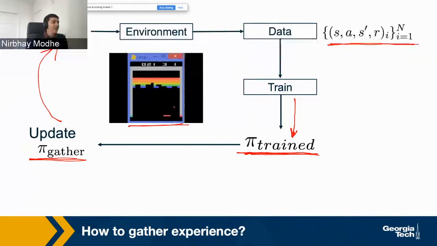So eventually what happened was that as it learned to keep the ball in play, through random chance, it also discovered that in one particular case, if the ball actually went through a vertical column of bricks, it reached the top part of the screen and it kept bouncing here and it got really high reward. And that really high reward was a very good behavior. So since the reward was high, the Q value for doing those actions was very high, so it wanted to keep doing it. So it wanted to change its strategy from just surviving and keeping the ball in play to actually trying to make the ball reach this area here.